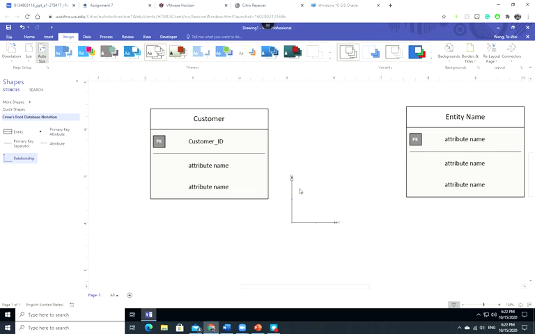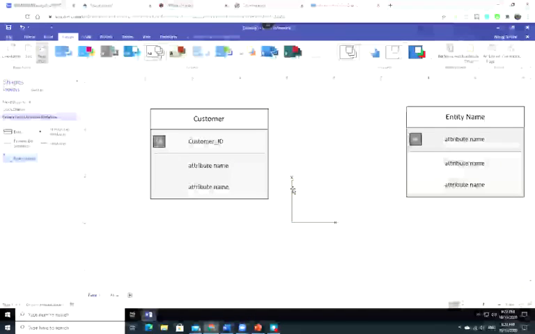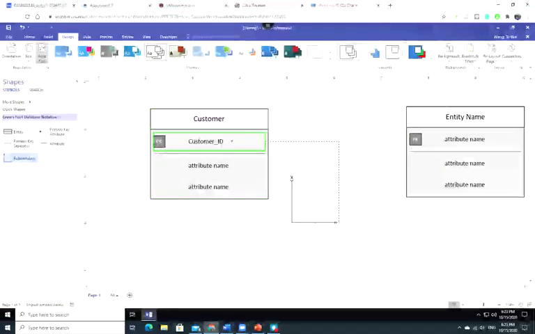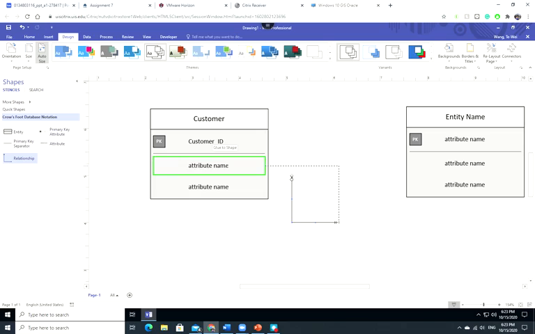The third thing now is that when you draw this relationship line, and when you try to connect the line to the shape, you can probably see that when you connect the line, there are multiple options. When I move one line, or the connection from one end to the shape, now I'm pointing to the customer. When you move to different areas of the shape, it will highlight different areas. So now it highlights only the name of the table. If you move to the middle, you'll highlight the primary key. If you move to the lower part, it will highlight another key, and so on and so forth. If you move outside of the shape, it will highlight only the shape.